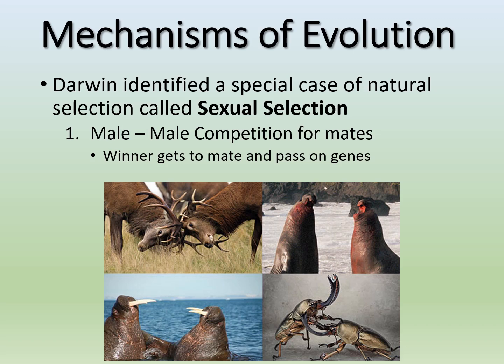The idea is the winner is going to be able to mate with the females and pass on their genes. We see this very often in harem type populations. I don't know if anyone has ever gone out to see the elephant seals, but they're quite impressive. The males are huge, and they get so involved in this male-male competition that they become bloody. So they do fight. Some fight to the death, but usually they don't want to. They just want to fight enough to prove who's the winner and who's the loser. So we see this very commonly amongst males in populations.